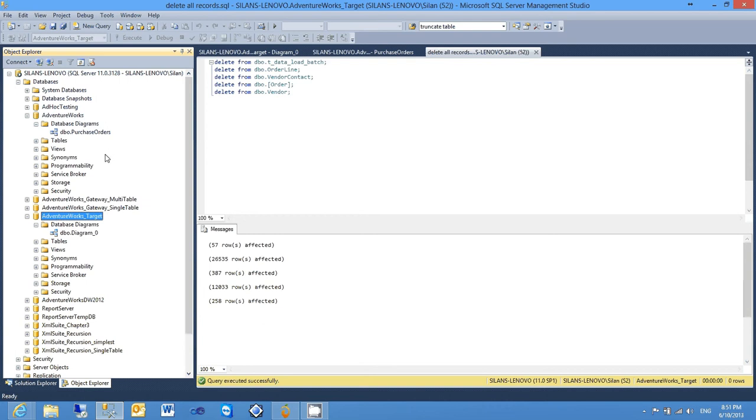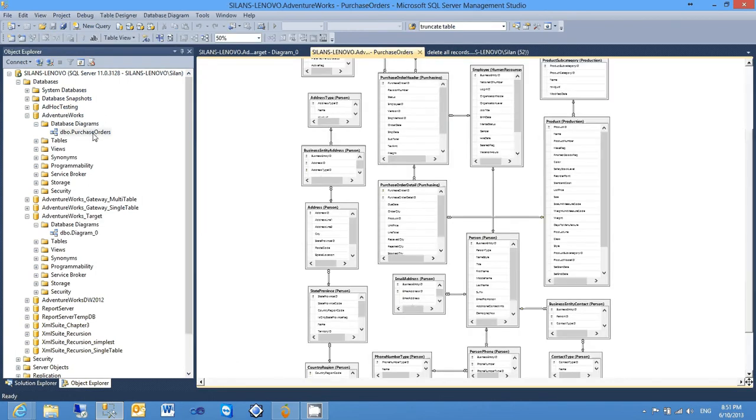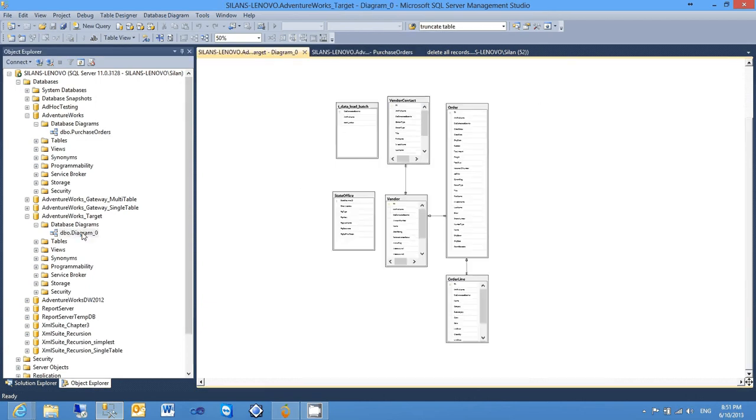I'd like to show you first how different the two databases are in their data structures. So this is the source database data structure, and this is the target database data structure. You can see they have very different data structures.